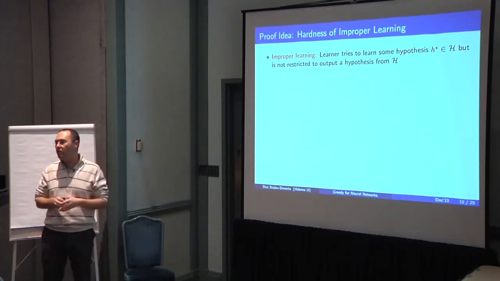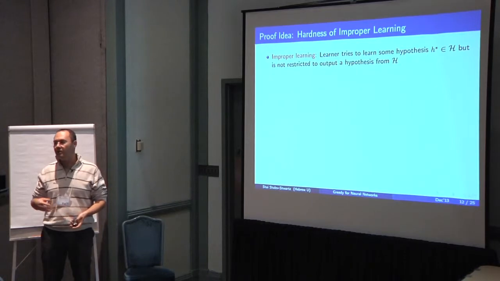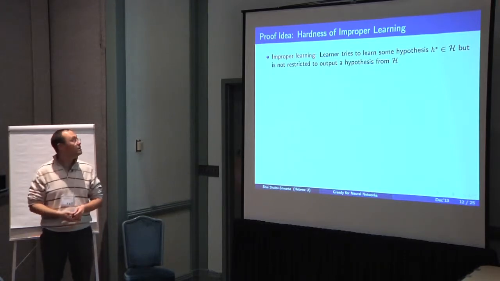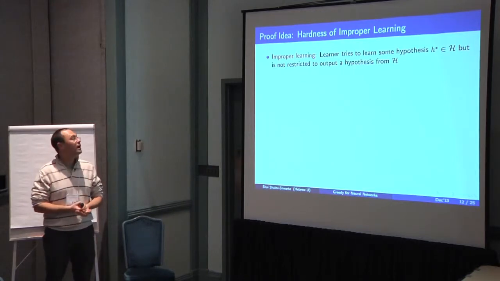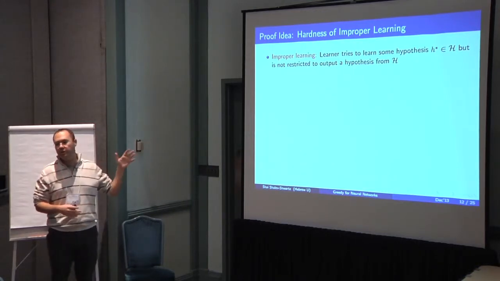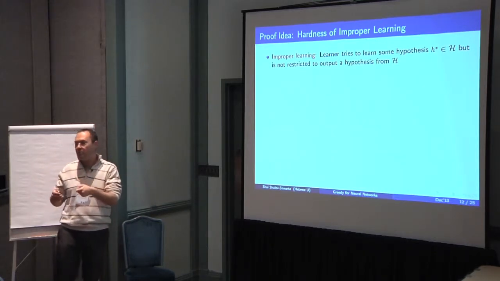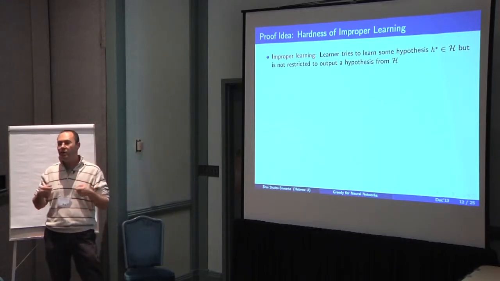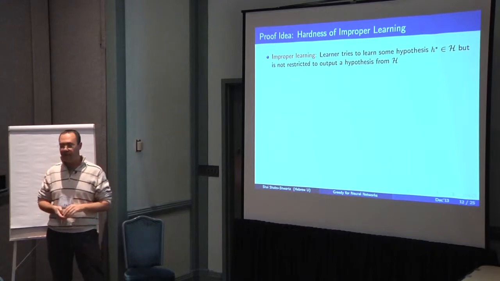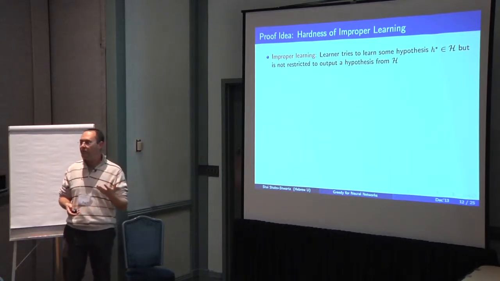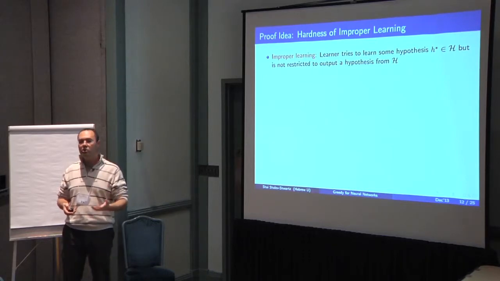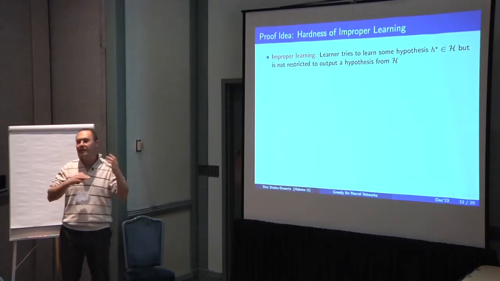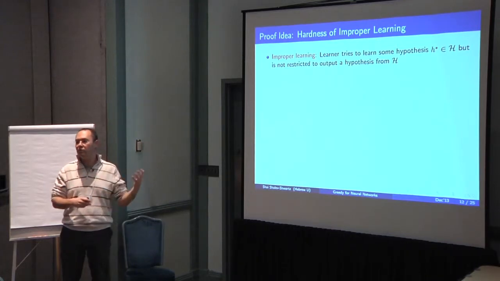So basically all computational lower bounds are based on some hardness assumptions. Here too, we are based on a hardness assumption. What we need to show here for the lower bound is a lower bound for improper learning. Improper learning is what I described before, where the learner is not restricted in any way; the only requirement from the learner is to output a predictor with small test error. It's quite difficult to come up with lower bounds showing that the learner cannot use any trick in order to solve the problem.